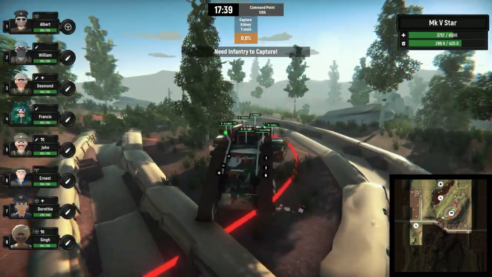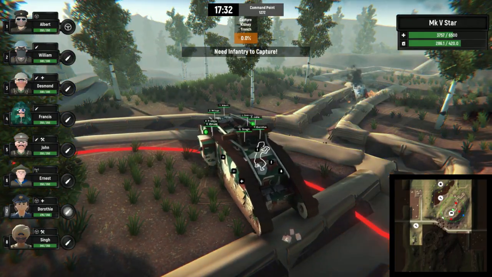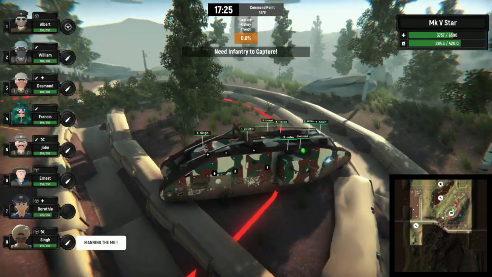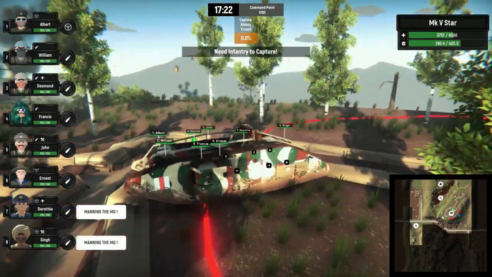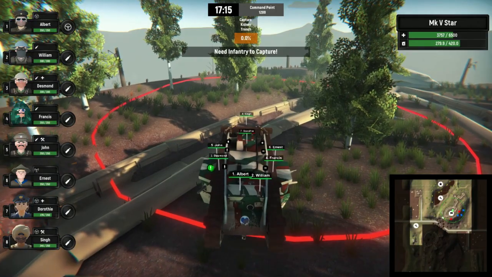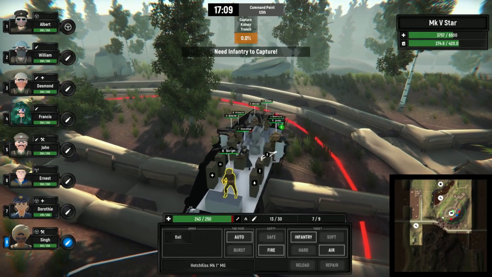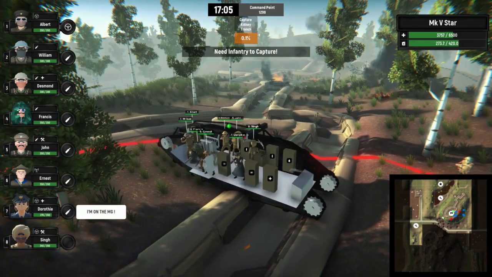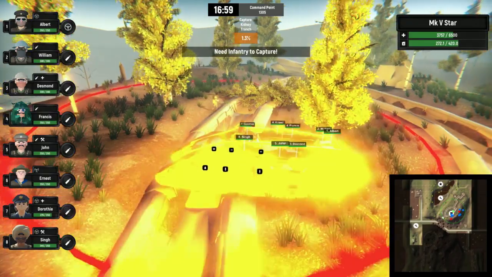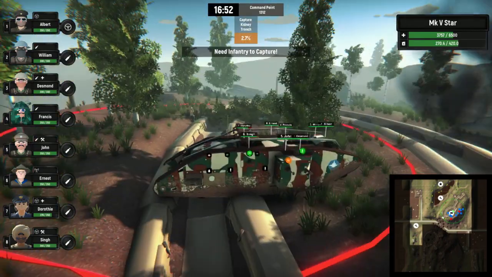Okay, run. Turn and fire. Come on. Another good one or two hits. Gotta auto take him out. Get some people in the rear guns. Now I just need infantry to help us out here. Come on. Might need some more HP. I might have to head to that repair depot in a second.